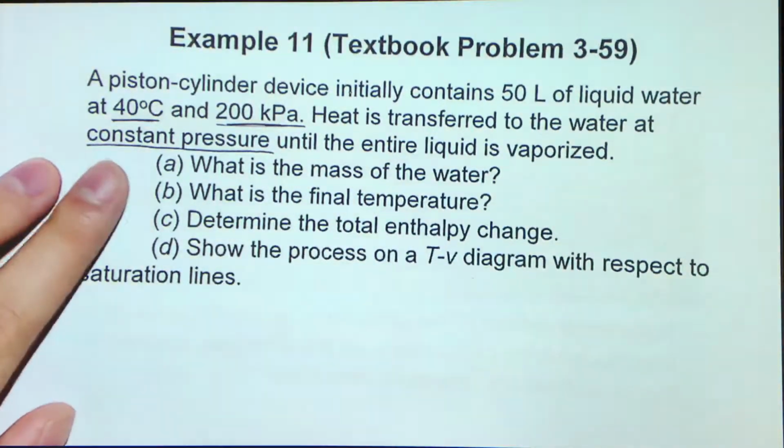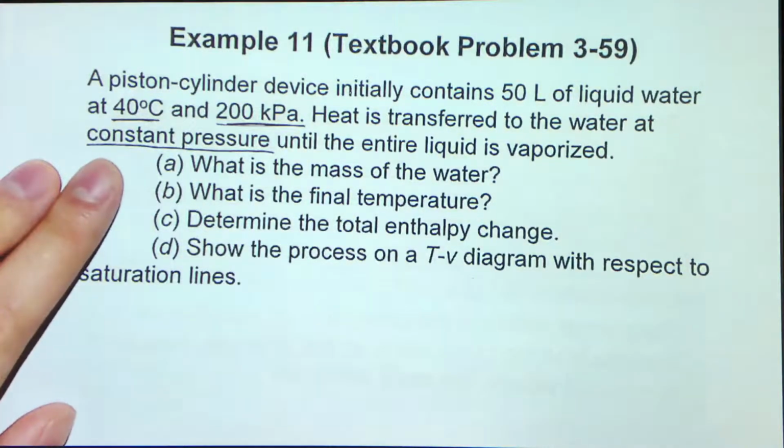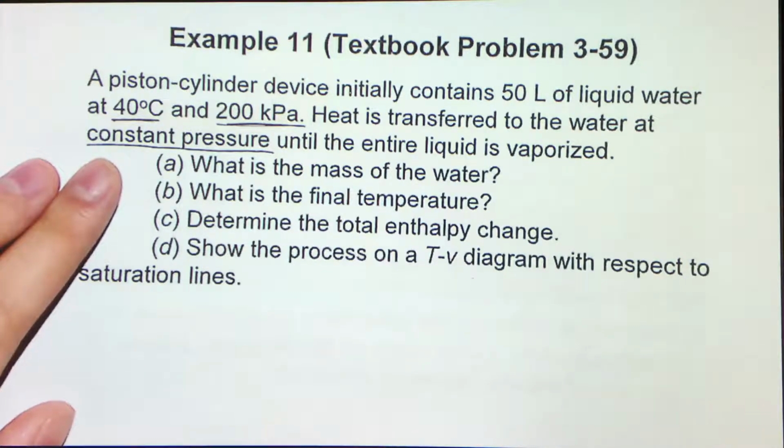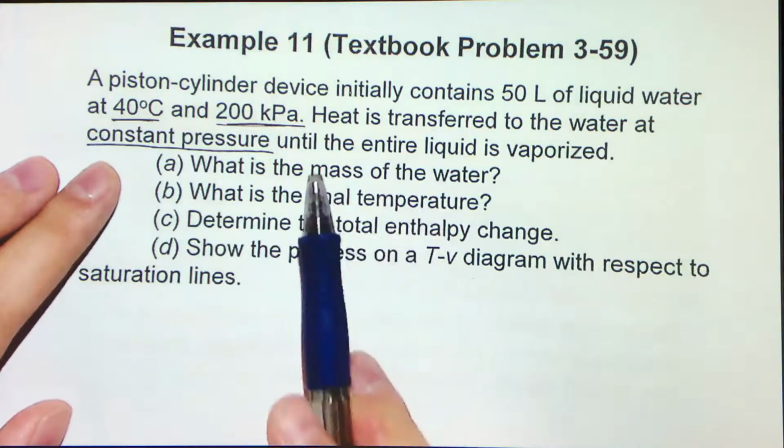Here, constant pressure is important, because if we have constant pressure, then it reminds us that as the liquid goes from saturated liquid to saturated vapor, the energy input should be equal to the enthalpy instead of the internal energy. I will explain more in the next chapter. This continues until the entire liquid is vaporized.